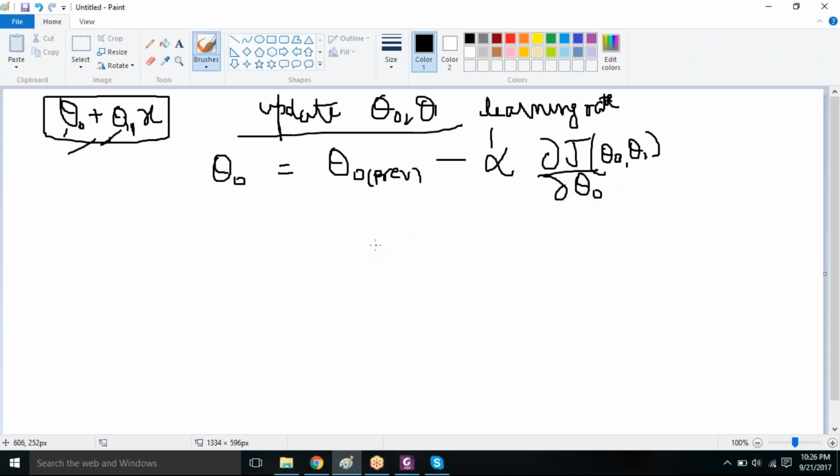Now this particular thing, if you see, is called the partial differentiation of the cost function with respect to theta naught. So if you are aware of this, that's why, when we talked about machine learning, I told you that in the prerequisites you must know Python a little bit, and you should also know a little bit of linear algebra and probability theory. So this is the level of mathematics it requires. Just the basic level, or the level which we studied in school, differentiation, maybe linear algebra, matrix multiplication, these kinds of things you may have to brush up. But anyway, that's what this training is all about. I will be telling you these things also.